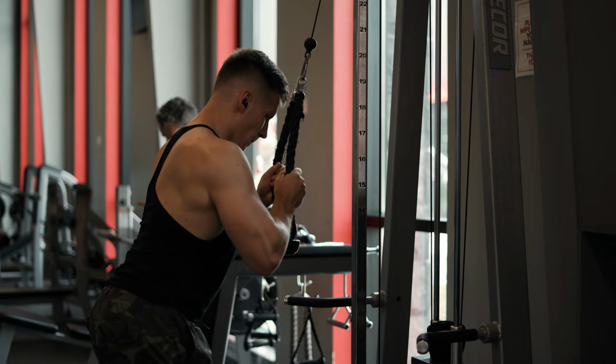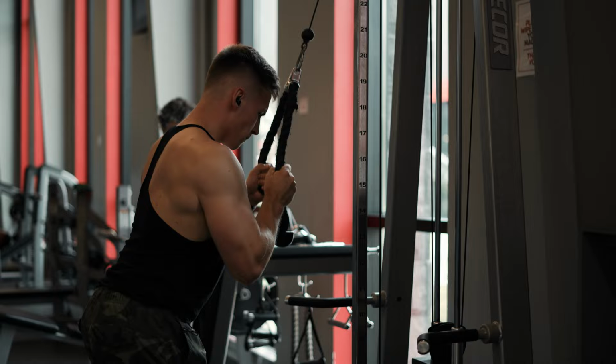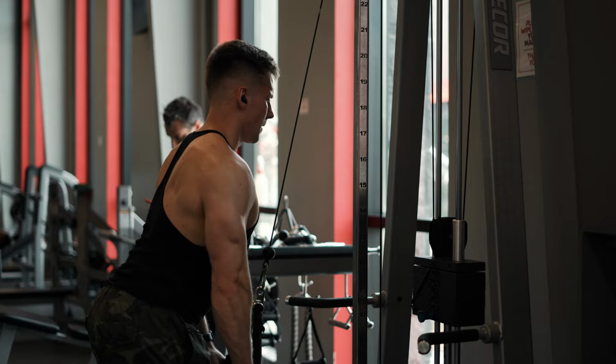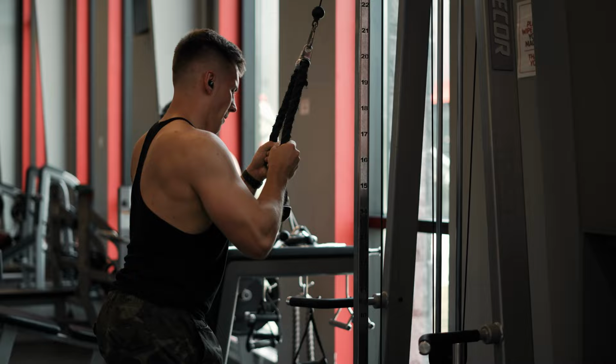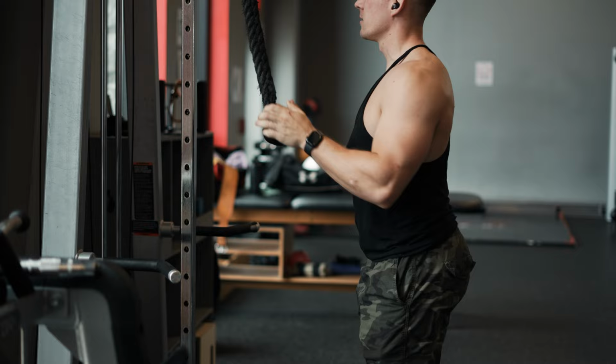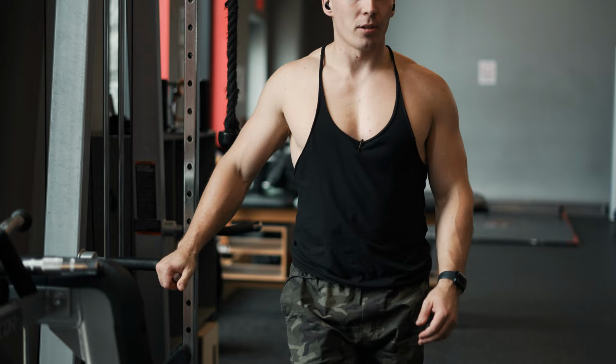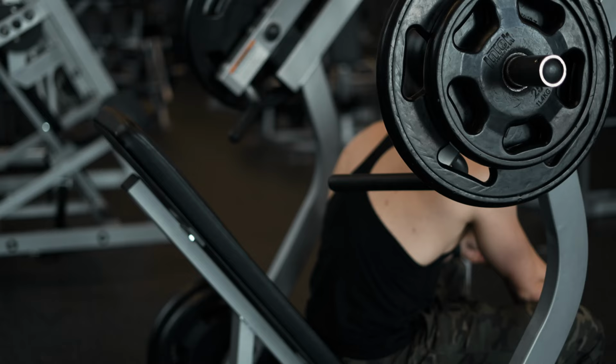So I've got a couple more sets in. Good quality reps. You're not sacrificing form. Only 11, so we're right on track with where we want to be in terms of fatigue, where I couldn't get 12 reps on that second set. So we're right on track. Let's see if we can do 10.